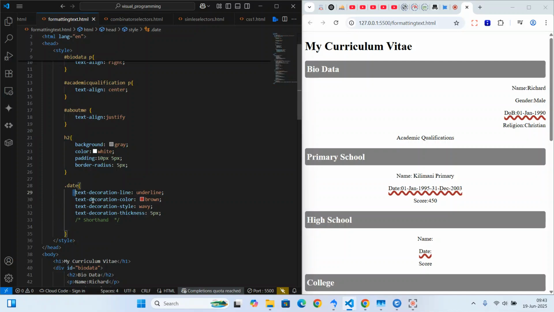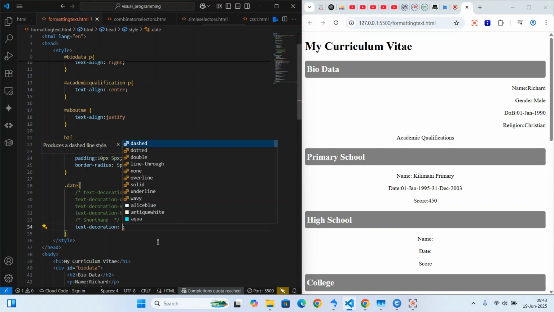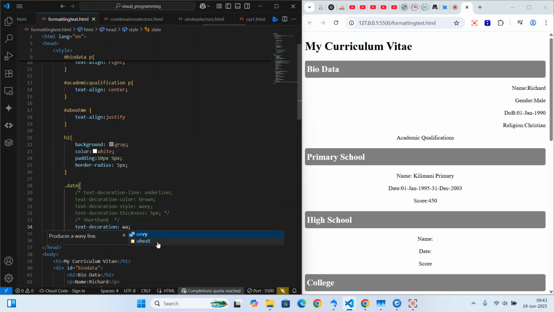So I can rewrite all of this like this. I'll simply say text-decoration. Line is important, so I'll say I want a wavy line. The rest are optional: color, style, and thickness. Color, I can say I want brown. Thickness, maybe 3 pixels.